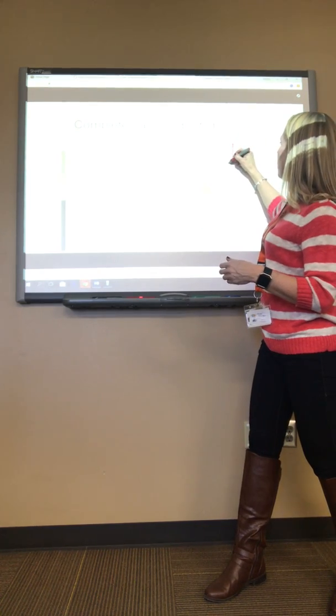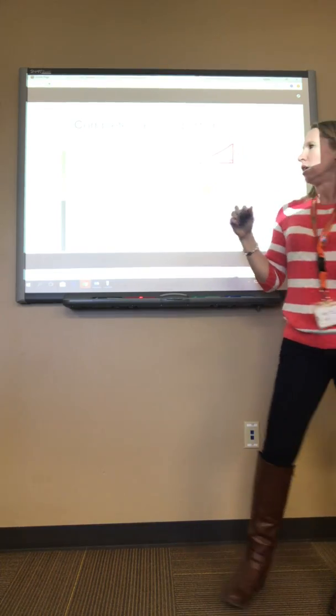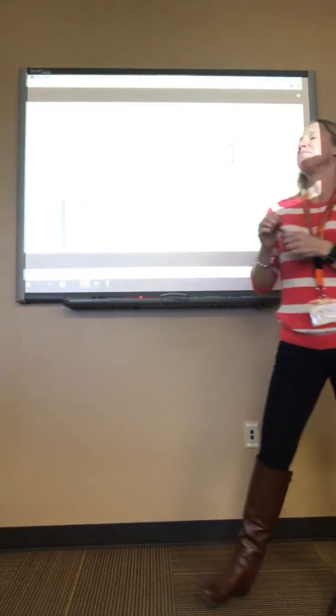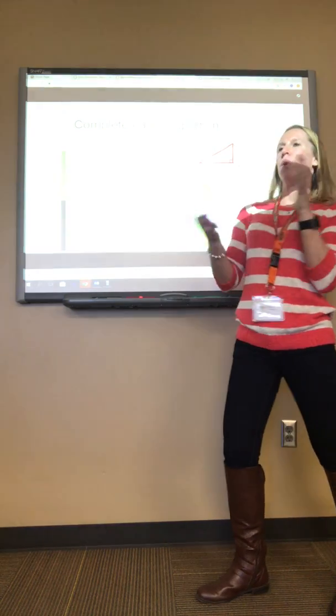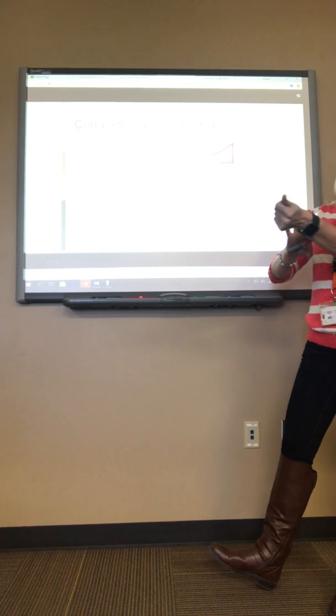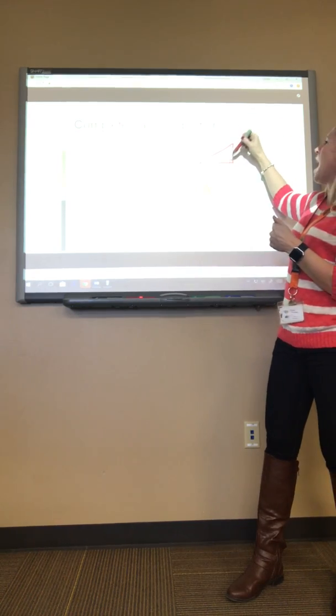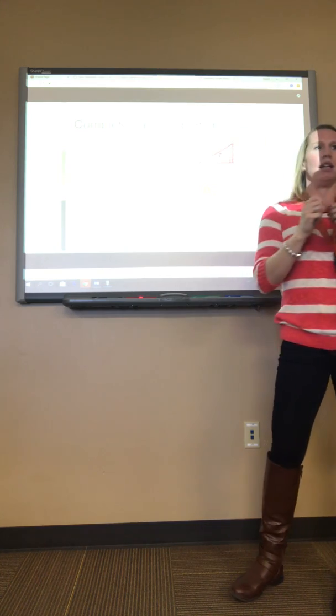Let's look at the medium right triangle. Do you want us to label our tables so you know which ones? It doesn't matter. I probably won't take up the tables, so it's just for your benefit. Because you'll need them for your assignment. Okay, what is the hypotenuse on the medium triangle?